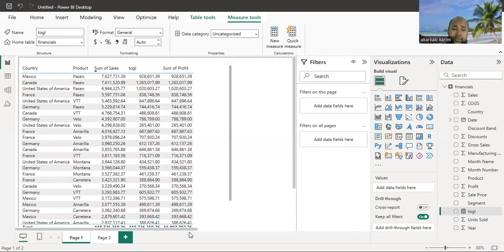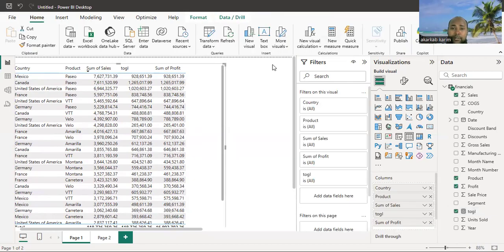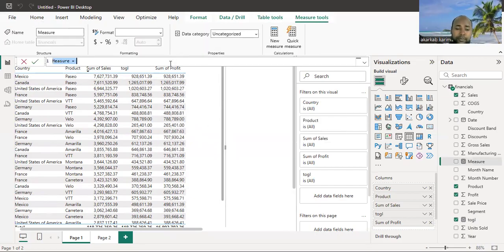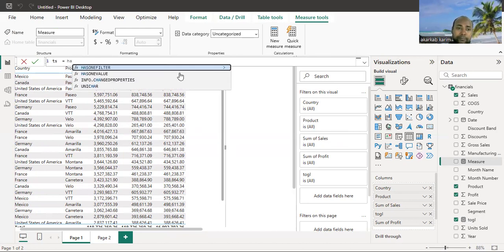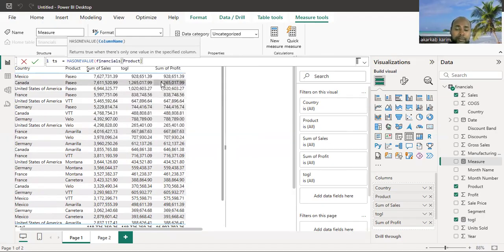Here I will show you that by creating a measure. I create this, let's call it TS, equal to HASONEVALUE of the country or the product, for example.